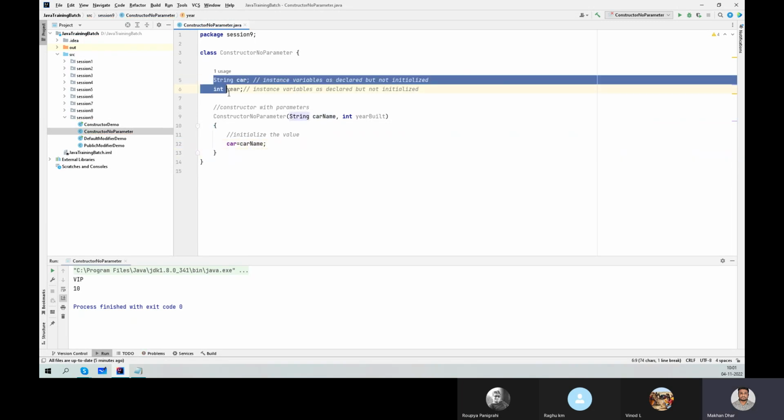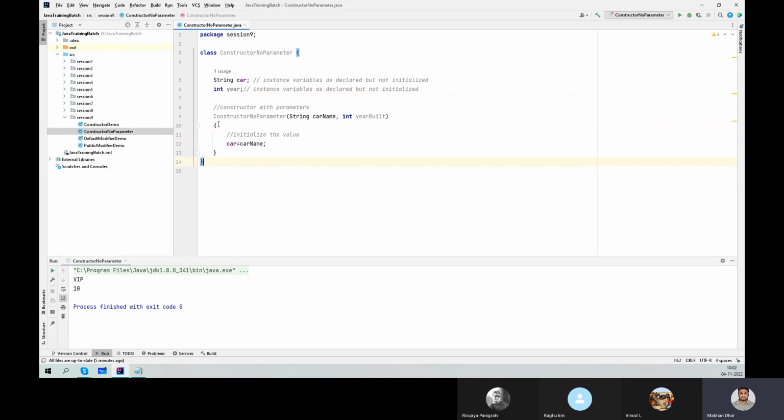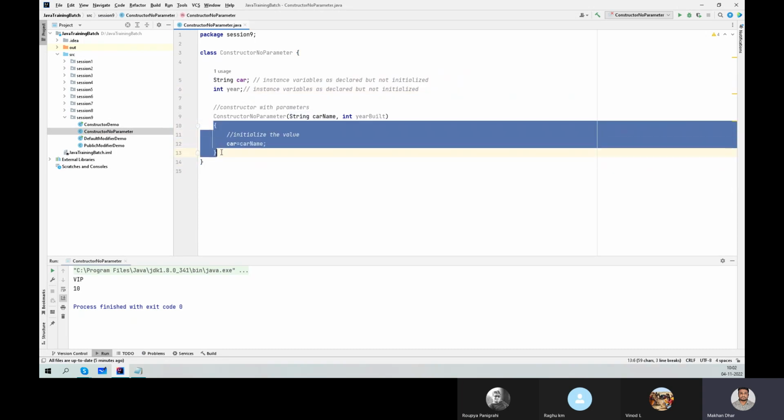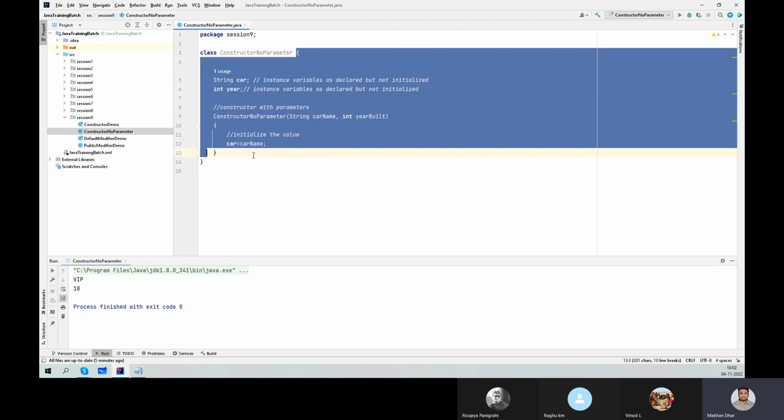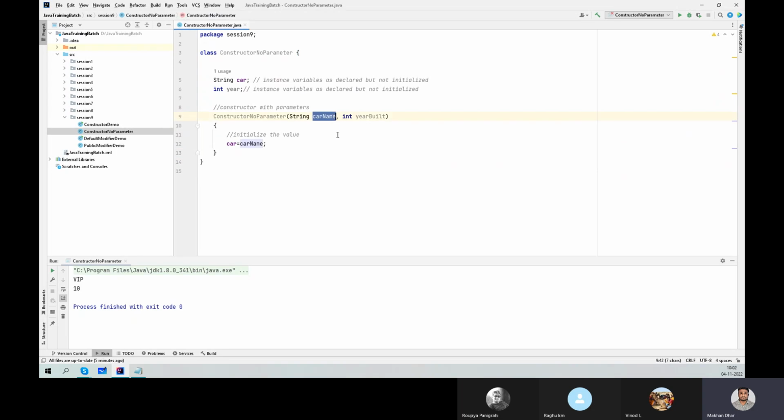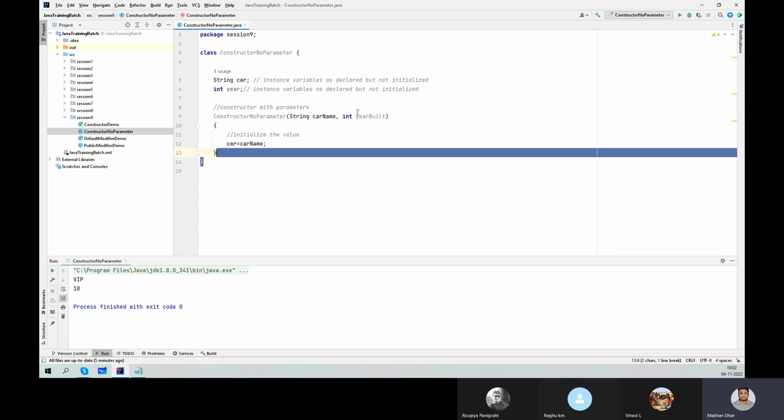This is global, right? And this is local, because it exists within the constructor only. So that's why this is my local variable and this is my global variable. It means I can access these variables at the class level, but this variable is called a local variable because I can access it only within the constructor level.